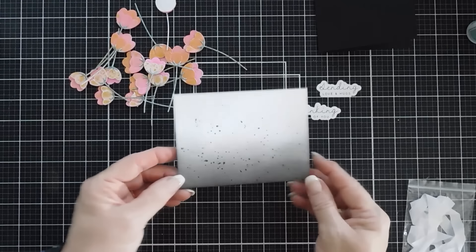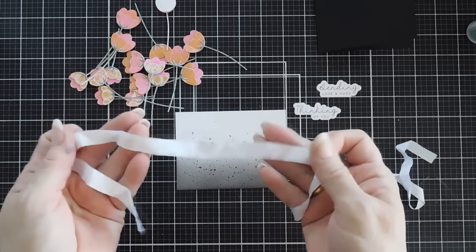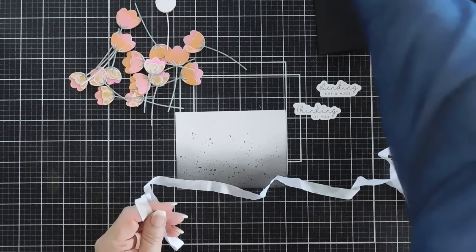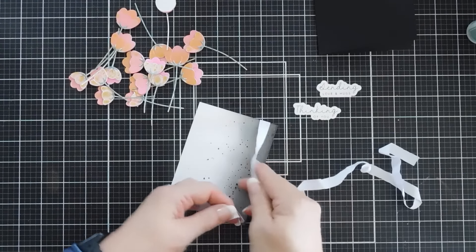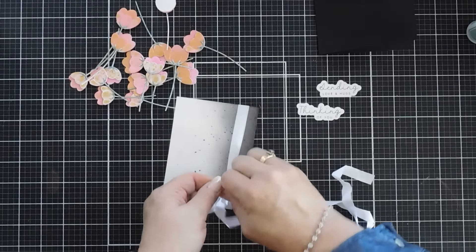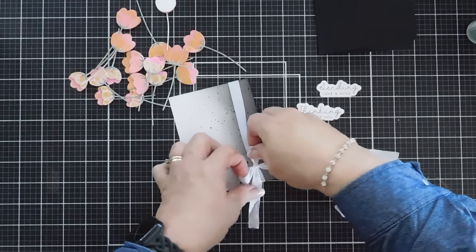My greetings are all die cut out. Now I'm taking my background panel — it's nice and dry — and we're going to use the ribbon that came in the kit this month. I'm keeping it white, but you can actually tint your ribbon with the distress spritz in picked raspberry or fossilized amber if you prefer. I didn't want to distract from my flower, so I'll keep mine white. We're going to wrap it around the base of the card and tie a bow off to the left. I love this ribbon because it holds its shape really well, it's very lightweight and thin, so it will flatten nicely.